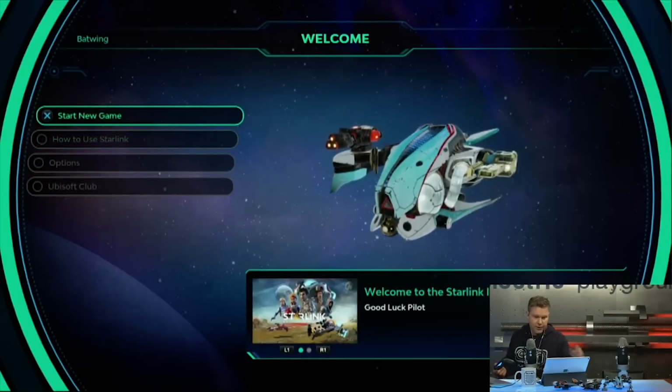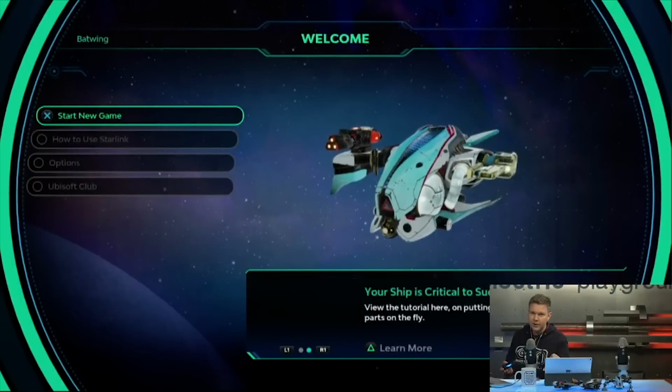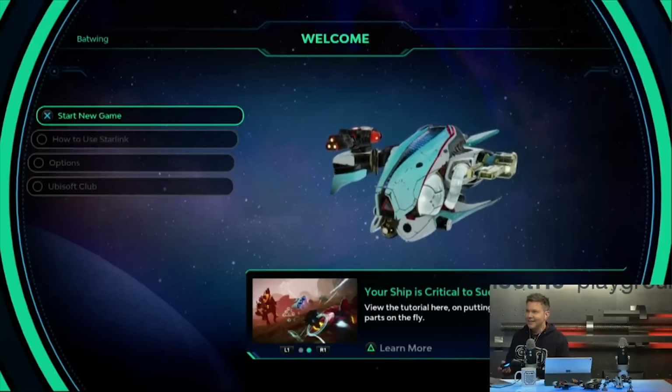Blake's going to come out here and join us, and this is Let's Play and Chat with Starlink: A Battle for Atlas. So feel free to ask us any questions or throw up any comments, anything that you want. Don't throw up in real life, just throw comments at us. And let's play a little Starlink.